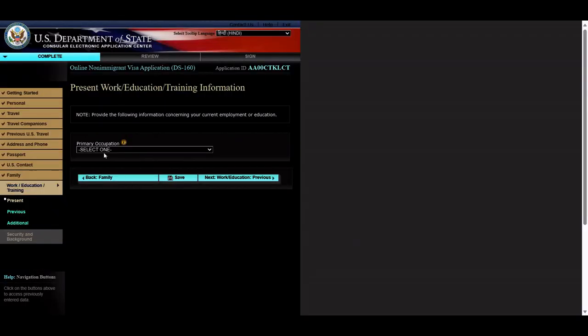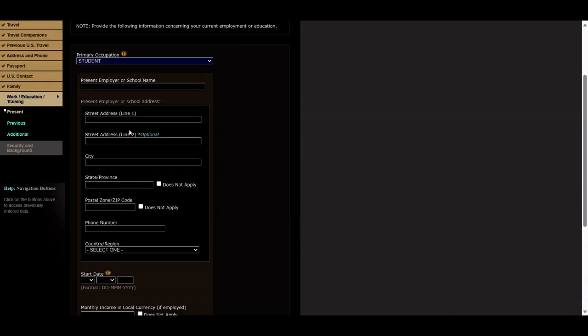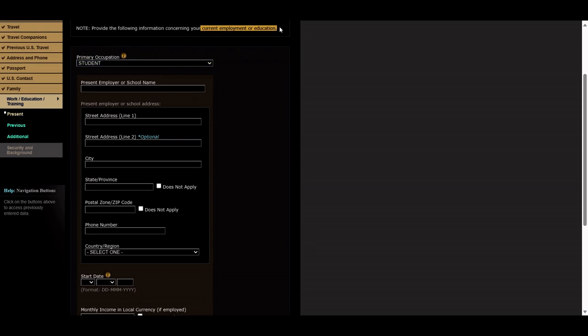Your primary occupation: you are a student. In the drop down, you have to select the student option. As soon as you click student, it will ask everything about your current employment or education.